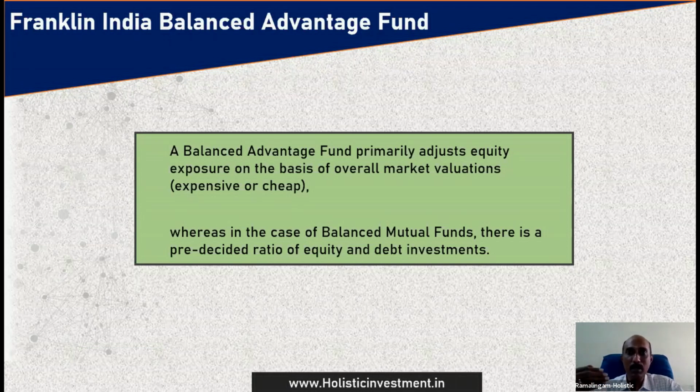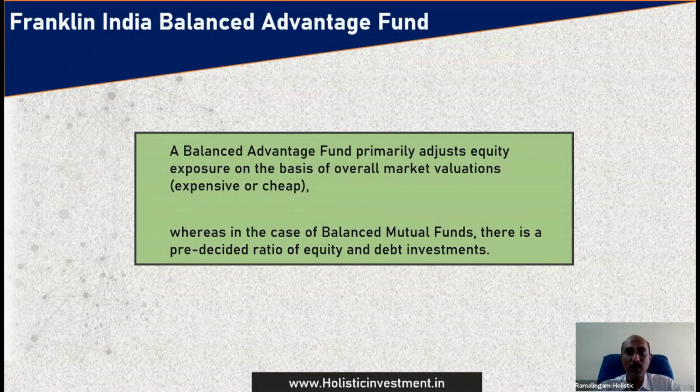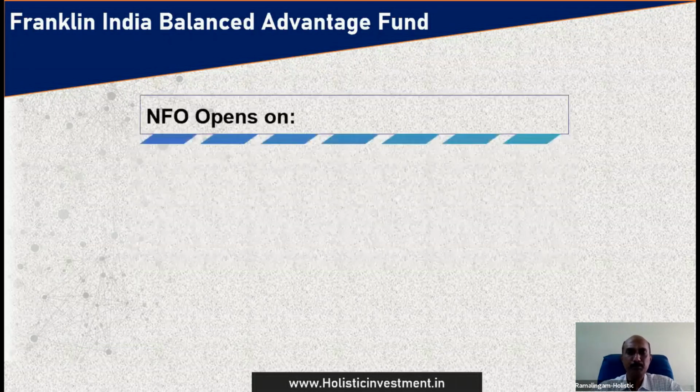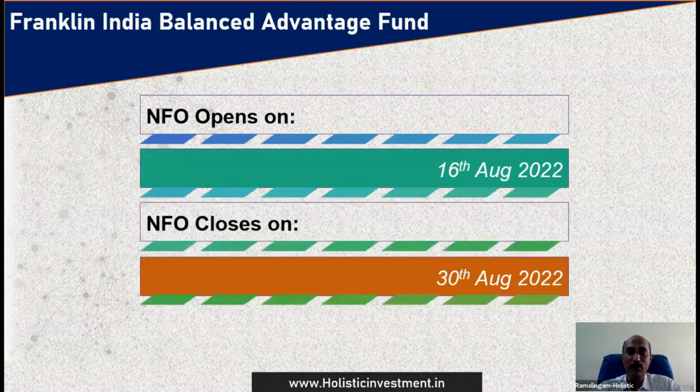If the equity market is expensive, he will have lesser exposure to equity. If the market outlook looks like valuations are cheap, then he will have higher exposure to equity. That way, dynamic fund management is possible in balanced advantage fund. Whether the dynamic asset allocation will be successful, how far they are going to be successful, that we have to check up. Now we have understood what is balanced advantage fund category.